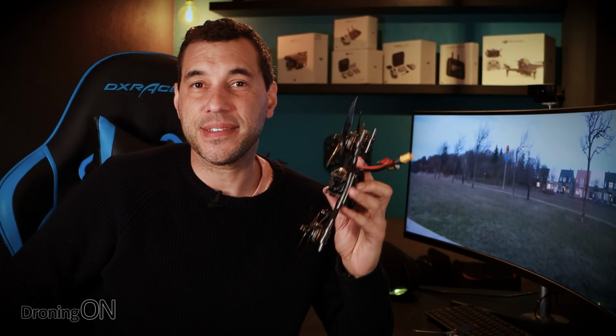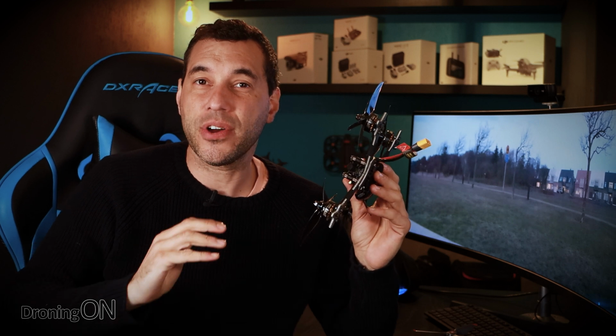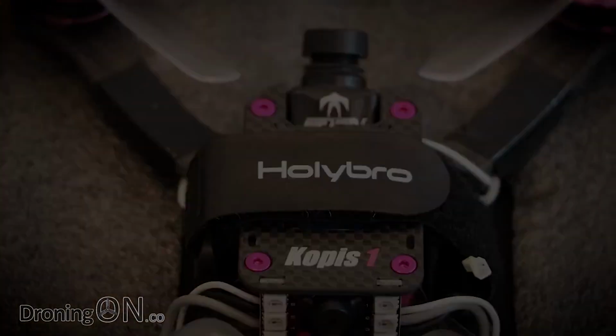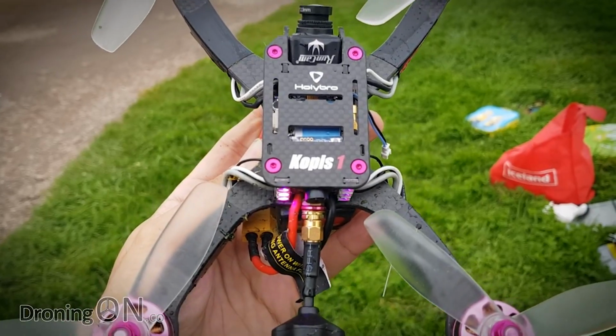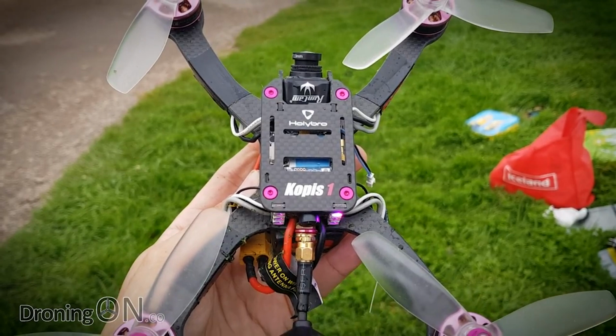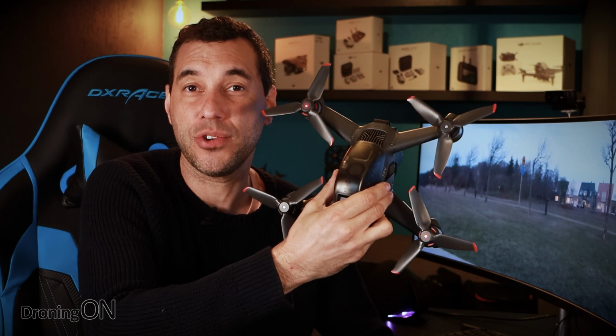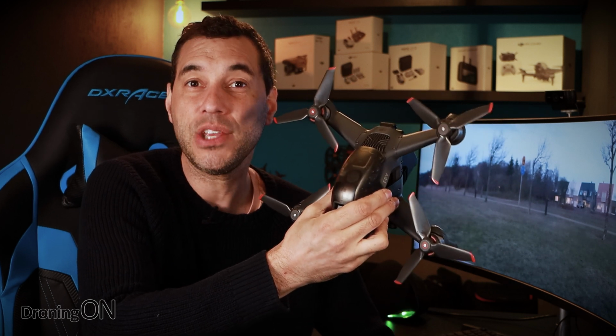The big difference with this is that when you crash it, it costs virtually nothing to repair. It's very lightweight and the parts aren't proprietary, and therefore you can pretty much use any motor, any speed controller, and any flight controller or camera on this. However, crash the FPV quad, and the reality is that you will only crash this when you try and fly it in manual mode, and you're in for a big repair bill. If you truly want to learn how to fly FPV, then please do it with a quad like this.